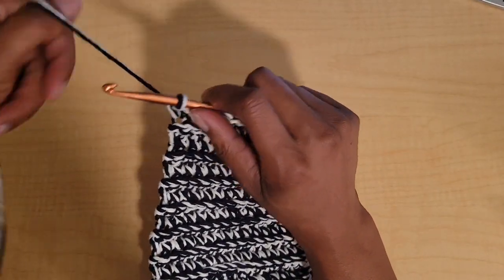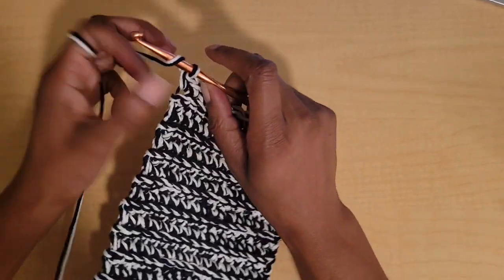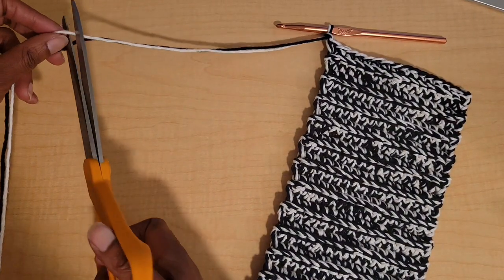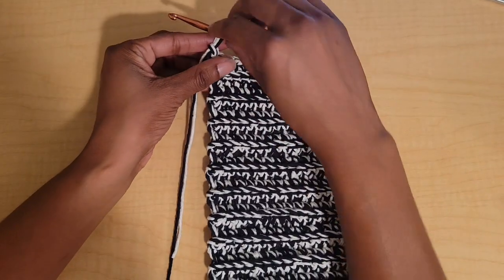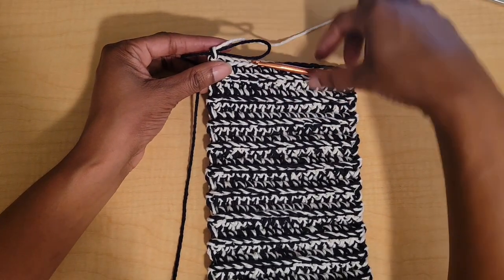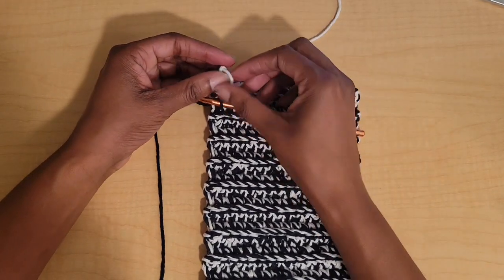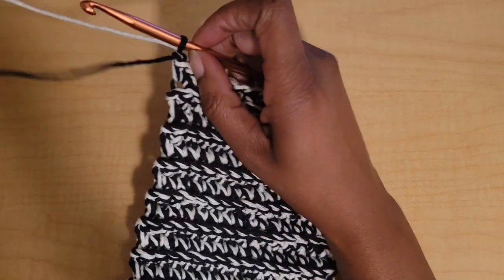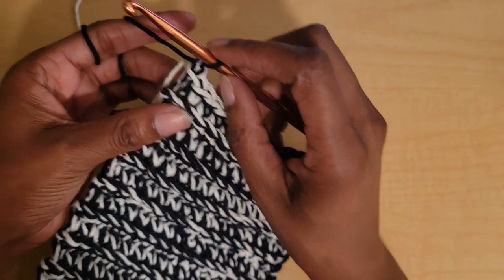From there we're going to again fasten off our secondary color. So we will chain 1 and just cut the secondary color and pull it through. I'm going to pull that one through to fasten it off. There we go. Once you have that one fastened off, we already chained one, so now we're going to start on the border.